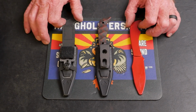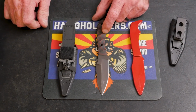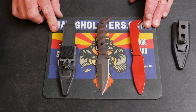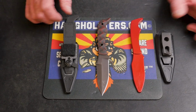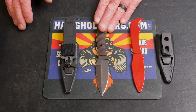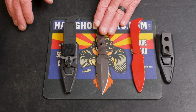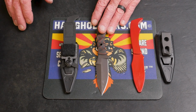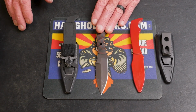I just want to kind of give you a really close-up look at these knives. Again, this is the Razorback. They have larger ones. They have dive knives. They've got everything. Of course, you would expect a SEAL to have a dive knife, right? But in my opinion, this is literally some of the best self-defense knives on the planet. And how could they not be? They're designed by somebody who's potentially one of the most dangerous and most lethal warriors on the planet.